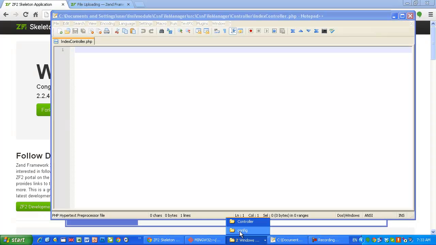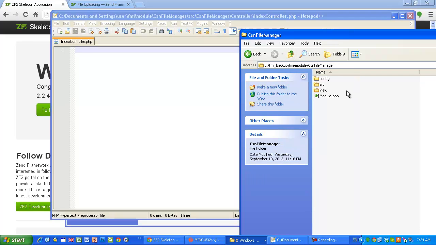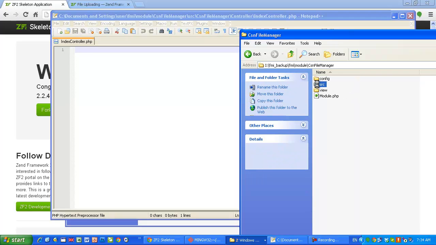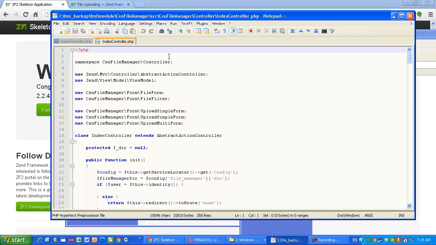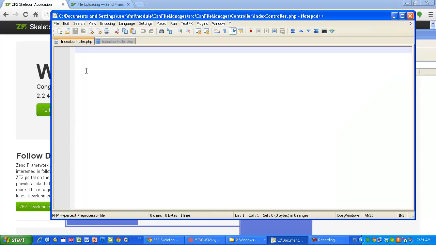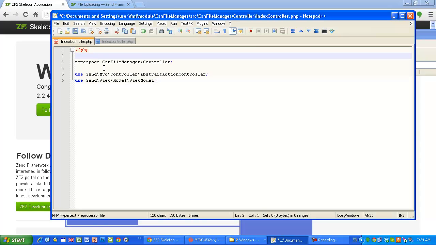As I said, I will help myself by using files which I have already created. Index controller, I'm just gonna copy and paste. I'm gonna copy these 3 lines, and I'm explaining right now the purpose of the lines. This is the namespace as usual, and this is absolutely necessary to be able to create a controller, because I'm gonna inherit abstract action controller. I'm gonna return objects of class view model for the view, so that's why I need that.